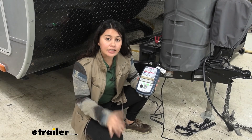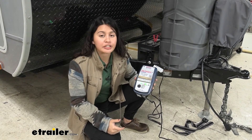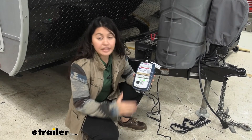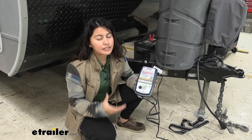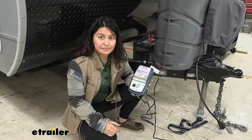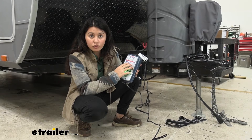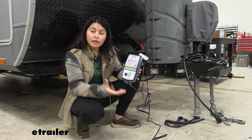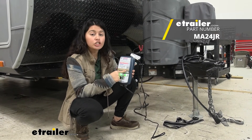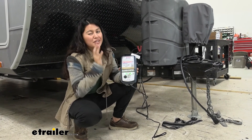That's pretty much it for the OptiMate 7 charger. It's ideal for 12 volt or 24 volt deep cycle batteries on trailers and RVs that need a special charger to bring them back to life and prevent sulfation. It's easy to hook up but does take time — no more than 72 hours max, so plan accordingly. Comparing it with other OptiMate chargers: if you're only using a 12 volt battery you might want to consider something else. You could also consider the OptiMate 7 automatic or select charger variants.